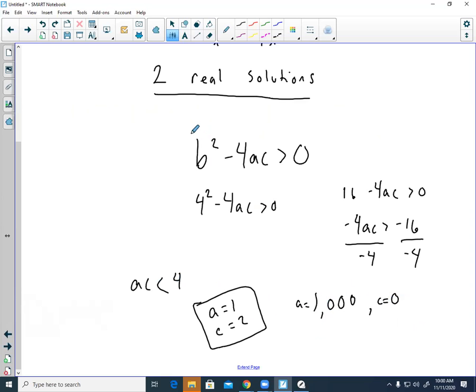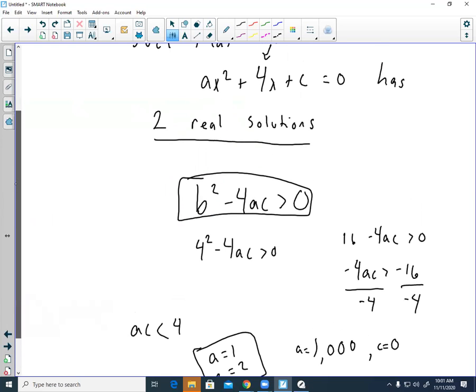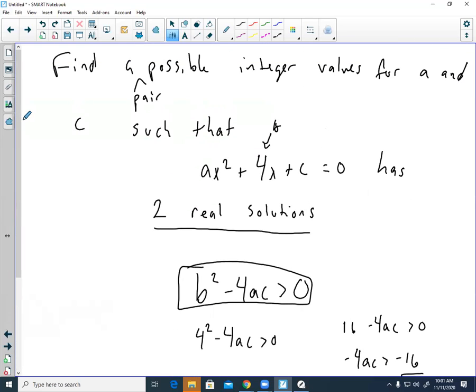But all you're doing is applying this formula and then solving that formula to find a possible pair of values. Okay? So this is what's really happening. Okay? So on your homework check on big ideas, you're going to have a few things that you're going to have to do. Number one, you are going to have to be able to do what you see in front of you right now with the discriminant. You are going to have to be able to solve using the quadratic formula.